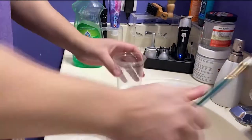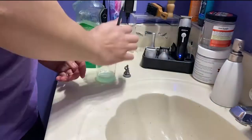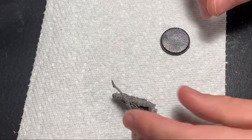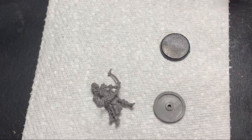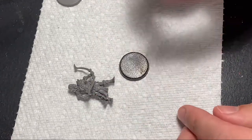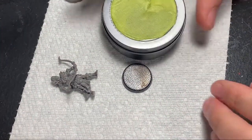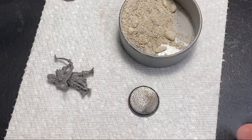Once our model's been sanded or cleaned up, we're going to use some hot water and soap to get any of the oils or mold release agents that might still be on the model. That'll stop the primer from adhering. I'm also rebasing this model. I like to magnetize the bottom of most of my models for storage purposes, and it helps me paint when I'm doing the priming. But before that, I'm going to base this model.